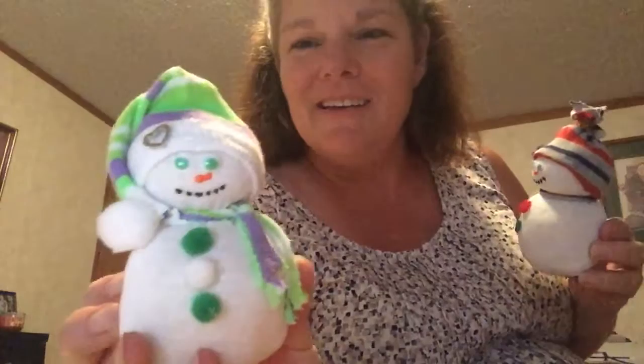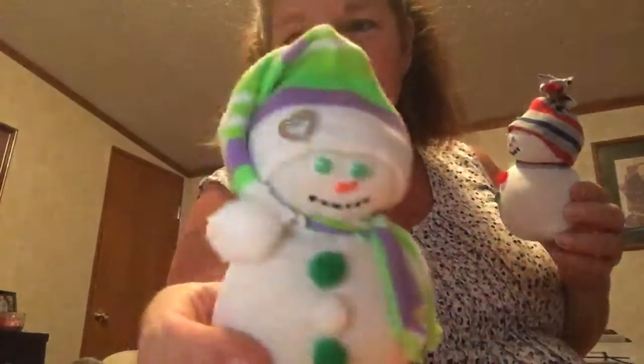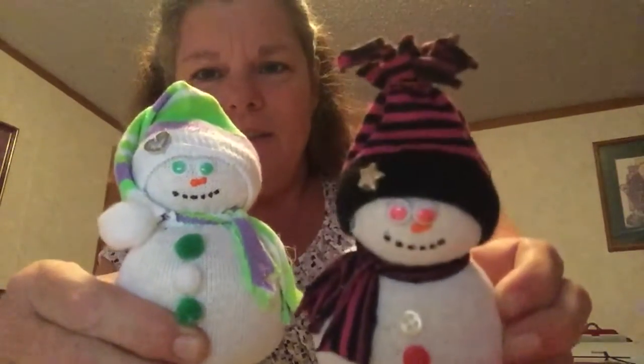I'm making some DIYs right now — let me show y'all something I made earlier today. I made this little snow woman — a little snow girl — and I made him; this is Hunter, y'all, this is Hunter! I'm naming my snow people. And I made this one too. You can just kind of see the little snow people — so that's all I've done today!